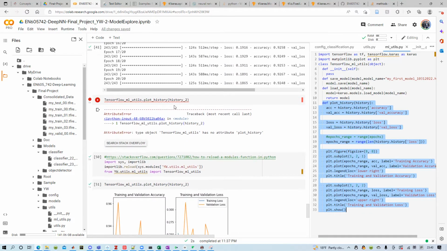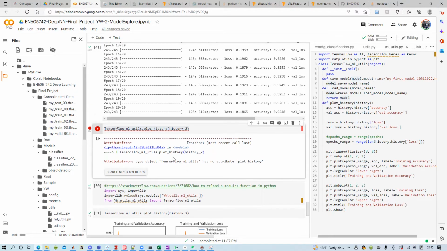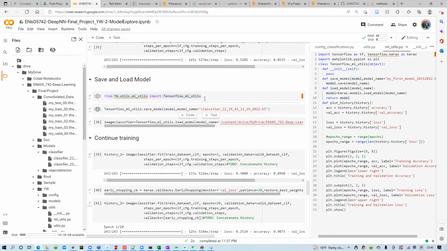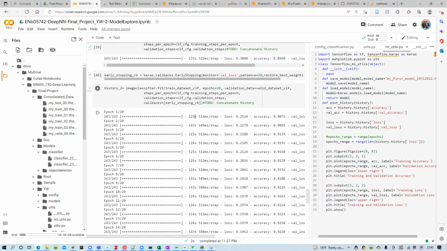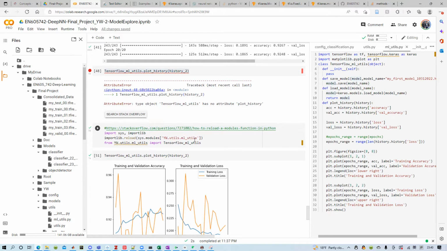And then I realized that after I modified this source file, when I try to plot this, it shows me that I cannot do this. And the reason is that Python does not reload your package. And I actually tried rerun this line. It doesn't work. If you rerun this, it won't work. And we have to reload the package.